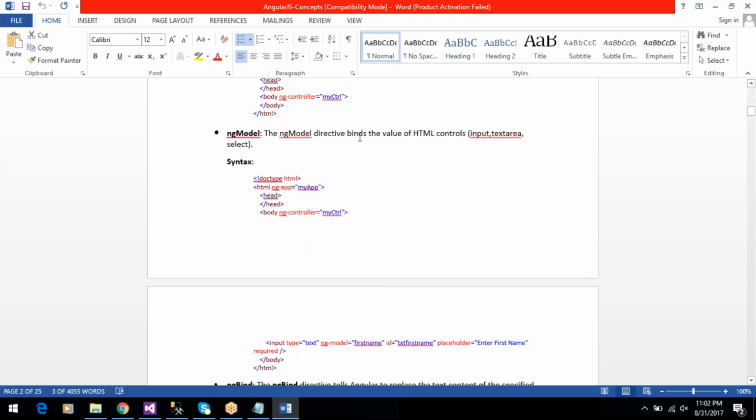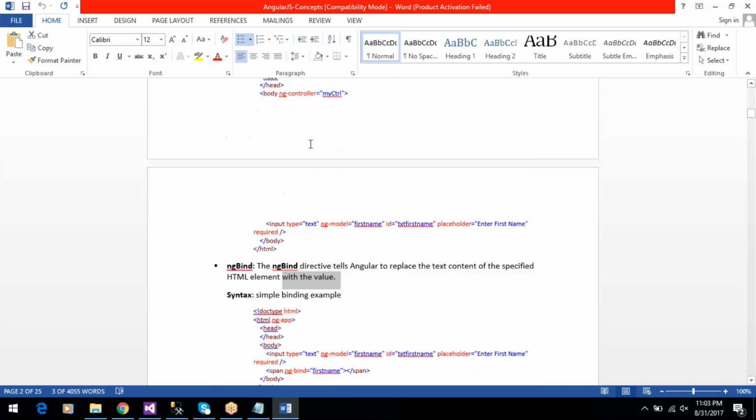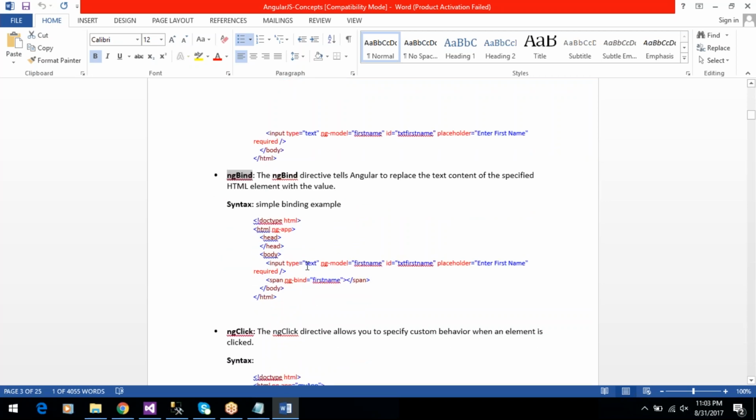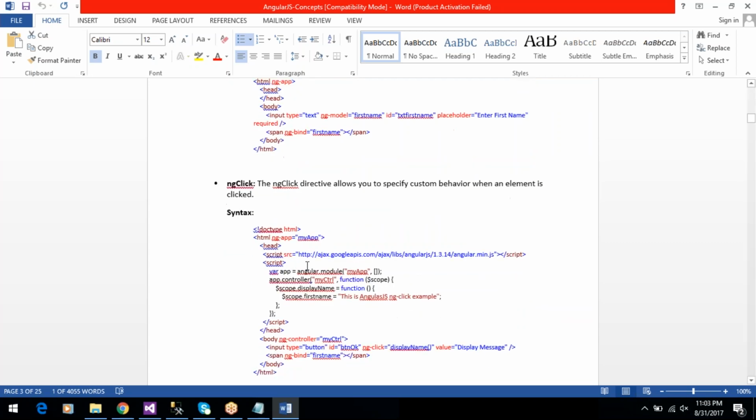The ng-model directive binds the value of HTML controls. So create the variable and assign the values into that variable, and the ng-bind directive binds the scope variable values and displays them to the user.